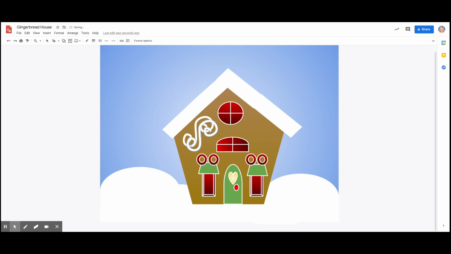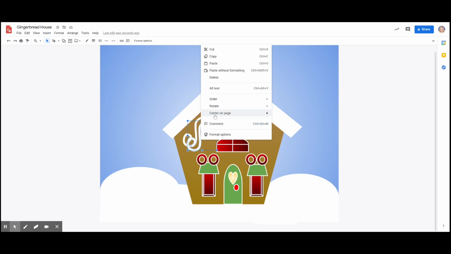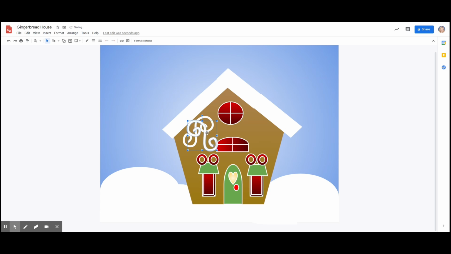I'm going to get out of the Scribbles tool, and I'm going to right click. I'm going to rotate and flip horizontally. So now we have like a little fun decorative icing on there. Now I can take my icing tool, and I can add some more fun little swirls and squiggles in different places. But I think it's a little bit too thick for some of the things I want to do.